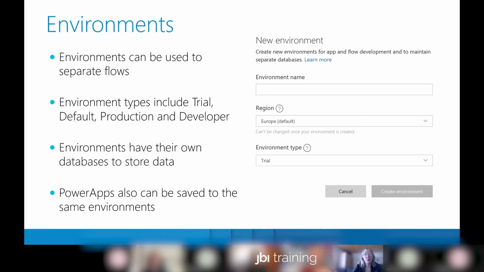If you're using environments within your long-term development space, you'll probably end up taking some of your test flows and making them live. So you'll probably be exporting them from your practice environment, in my case, and importing them into your default training environment.